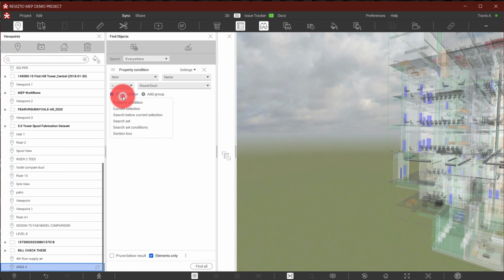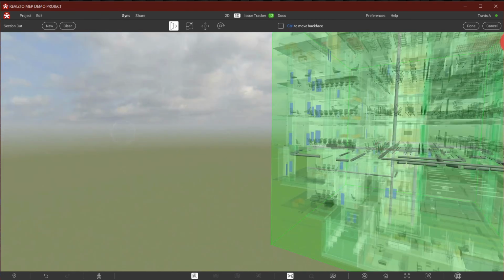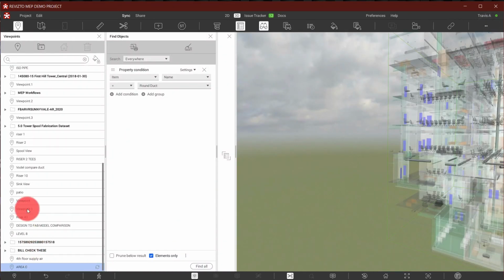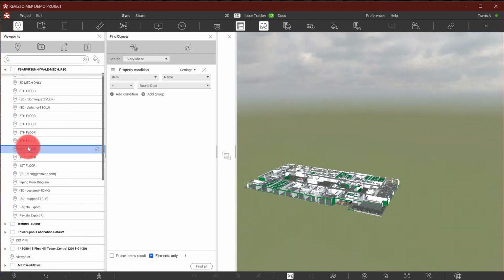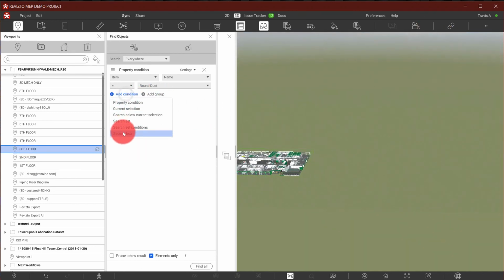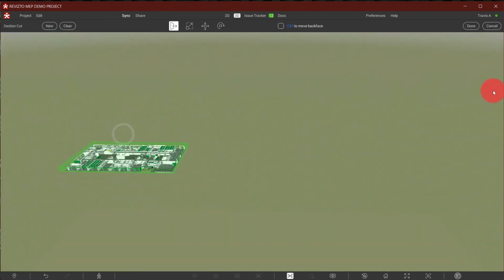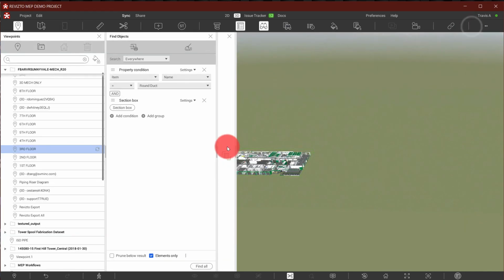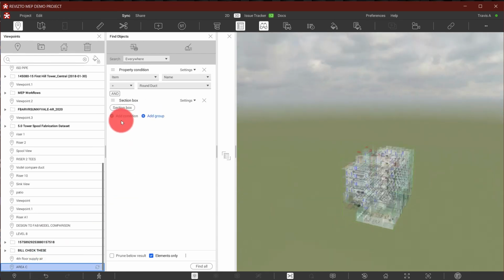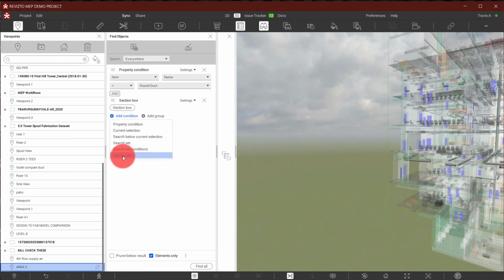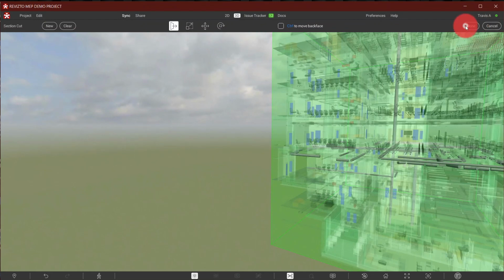Like I can add section box, and the key is that you click between these. So if I want a 3rd floor, I click that and say add condition, section box, done. So there's 3rd floor, and then I come down here and click that area C and say add condition, section box, done.